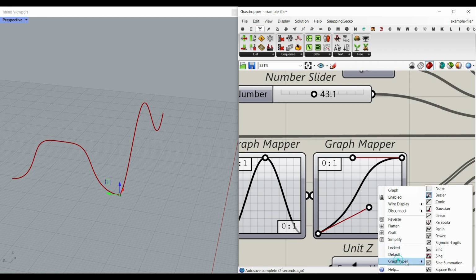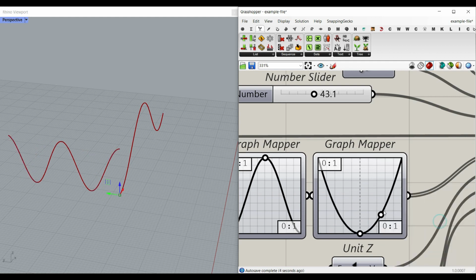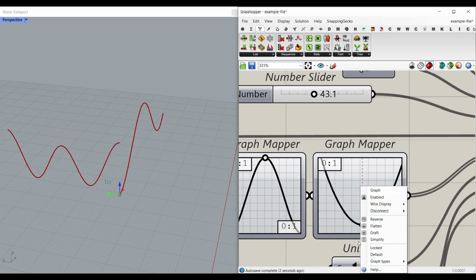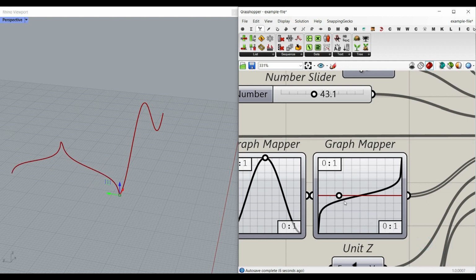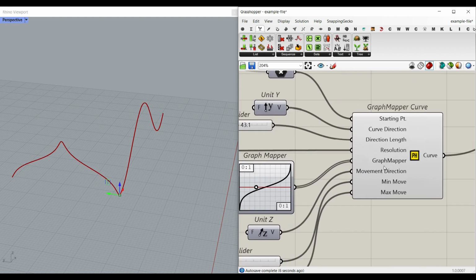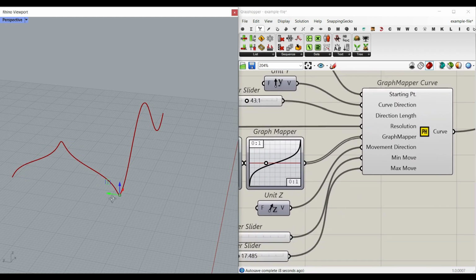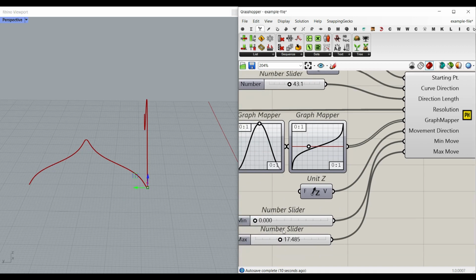I can even use this parabola. I can make it sigmoid logit and give that to the graph mapper. The next one is the movement. It's again in the Z direction, and again minimum and maximum, which you can control here.